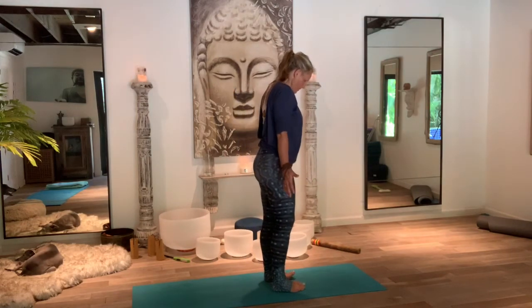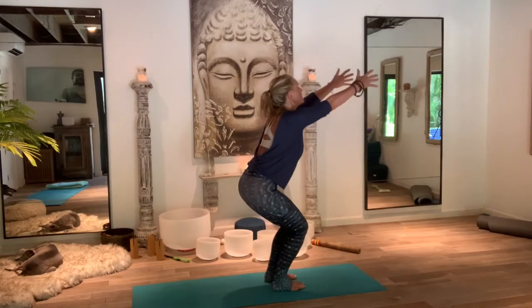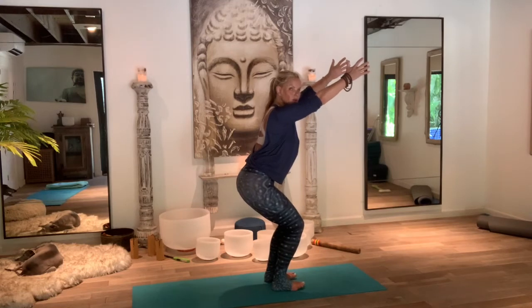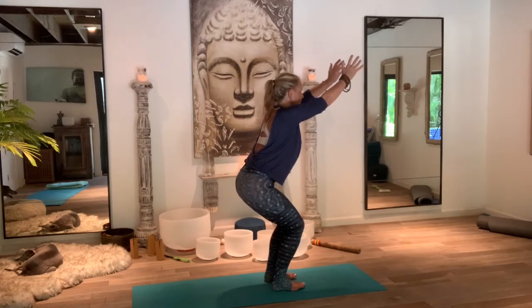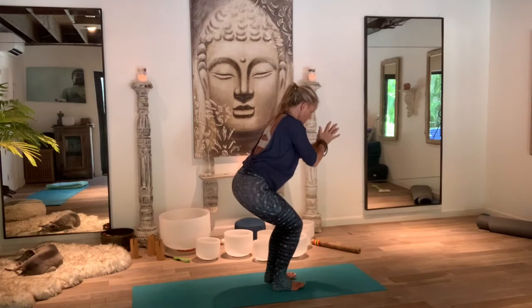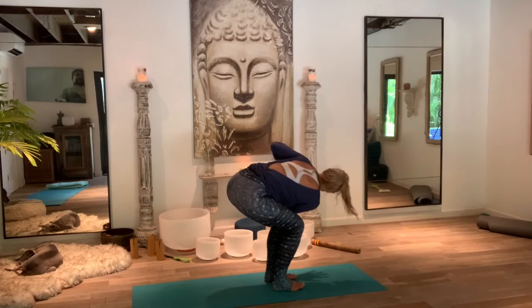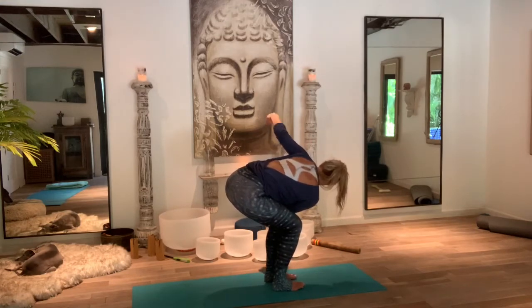Second warm up. Bend the knees, sink the hips, and sweep the hands up. Take the gaze up. Lift all 10 toes, make sure the tailbone is heavy. Good, clasp the hands to your center. Right elbow, left knee. Take the gaze up and push the hands down. Maybe opening the wings.